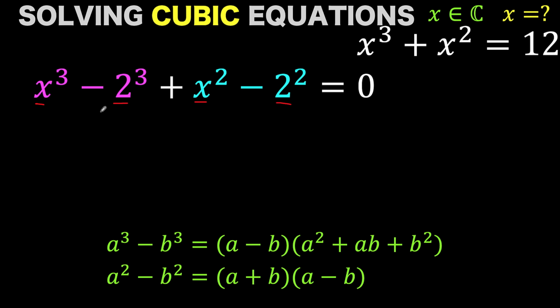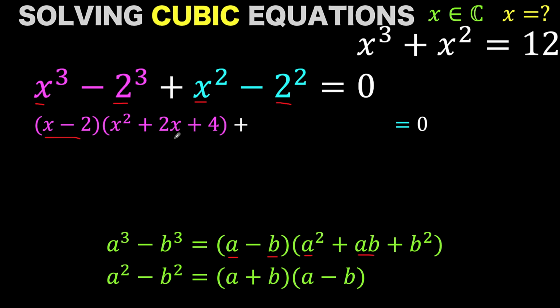Let's re-express now this pink and blue terms in terms of these identities. So for the difference of two cubes, here is now the result. Our a is x, our b is 2, that is this part. Here, our a again is x, our ab is the product of x and 2 or 2x, and our b is 2, so 2 squared becomes 4. Here, a squared becomes x squared. Now for this blue part, that is the difference of two squares, that is equal to this form. So we have the quantity x plus 2 times the quantity x minus 2, where our a is x, our b is 2. We copy the right side.